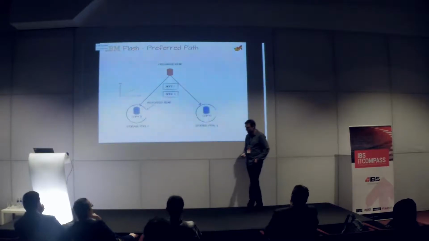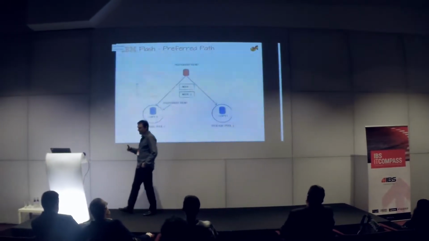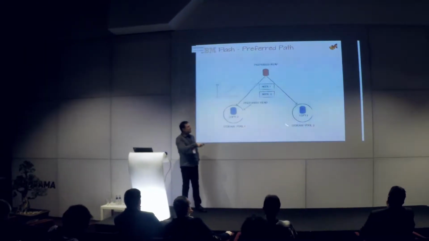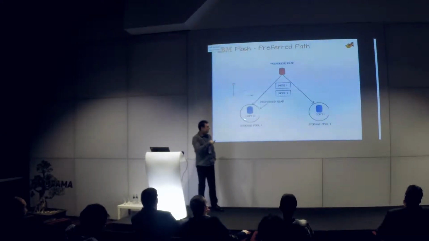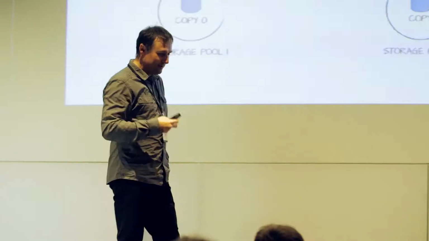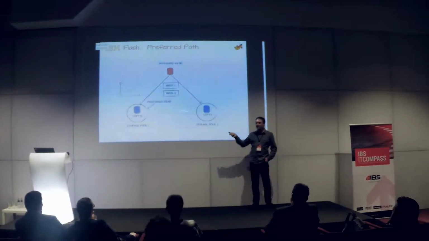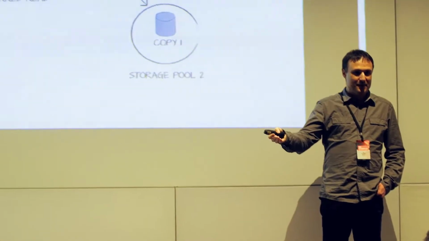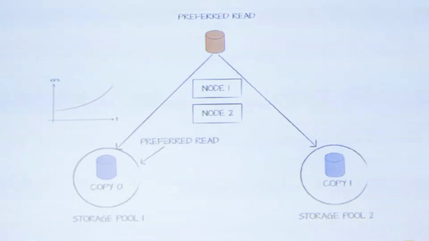Another use case is preferred read. Maybe this is a bit obsolete, but still quite commonly used. If you have a classical storage behind the SDS layer and you want to speed it up, you can bring flash into your environment. You can simply make a copy and redirect the reads to that flash. You still have your data in a synchronous copy, so you still feel sure it's on your original system, but you speed it up dramatically because you have flash.